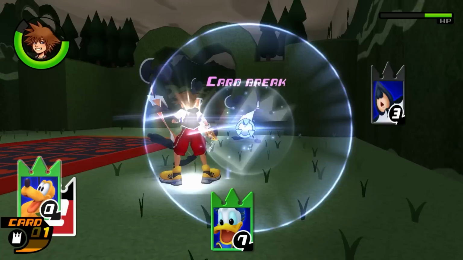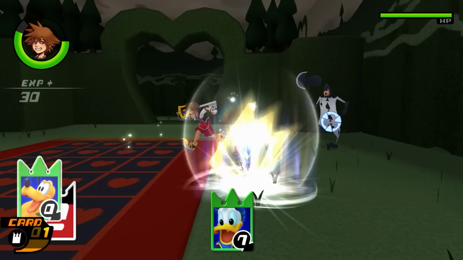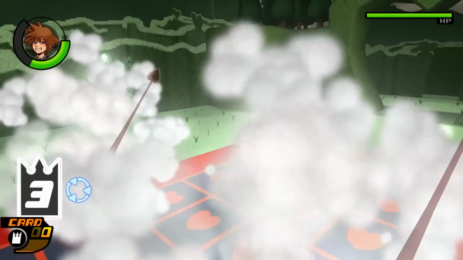Whenever a friend card drops, go ahead and use it ASAP. They'll give you a huge amount of progress. Once the first wave of spade cards are gone, you'll face the second wave, two heart cards. Thankfully, they're an entirely different breed of hell.